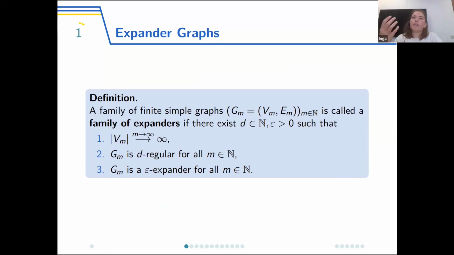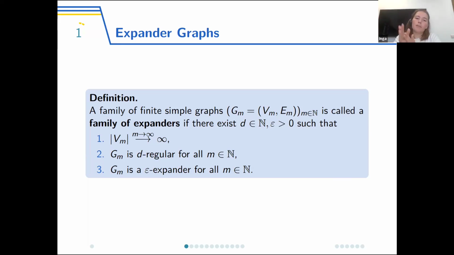When I talk about expander graphs, you should always have in mind the picture of a good communications network. Imagine your vertices represent parties, and you want them to connect via phones, cables, computers that communicate, whatever. You want the network to be fast and reliable, but at the same time, it shouldn't be too expensive. You don't want to have too many edges. That's the idea.